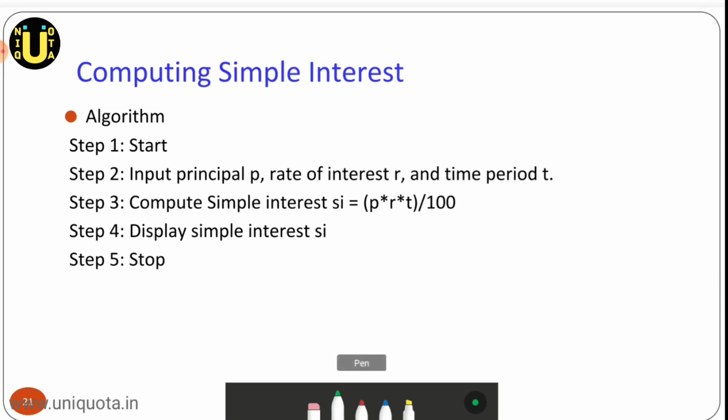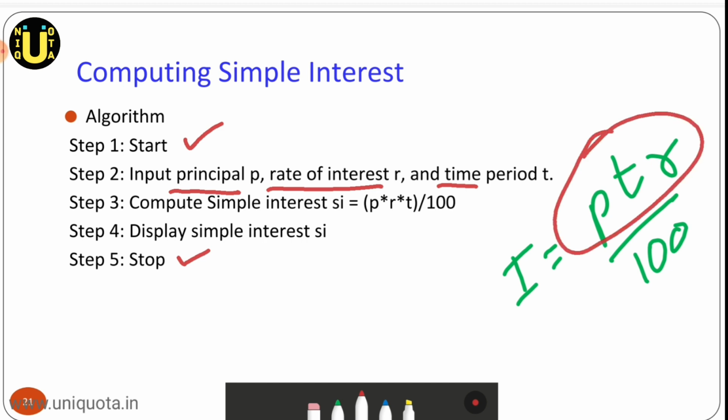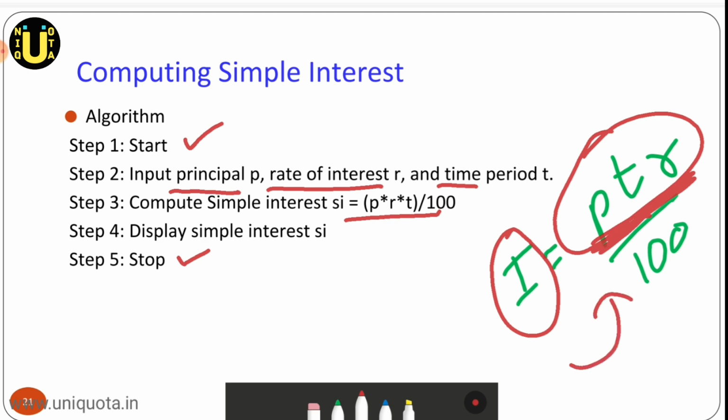So here for simple interest, you can remember the formula. Simple interest I is equal to P, principal, times T, time, times R, rate, divided by 100. That's it, right? You just need to know the formula, then you can do it the same as adding the sums. So start stop is there already. So we are taking input P, R and T. PTR, if we know, we can calculate I. So that PTR we are taking as input and we are calculating it via this formula I have shown. Then we'll display the simple interest, then stop. That's it.